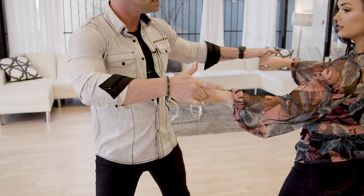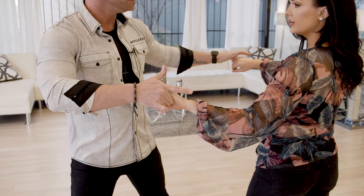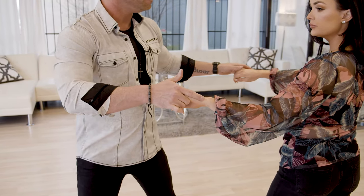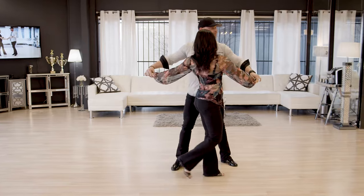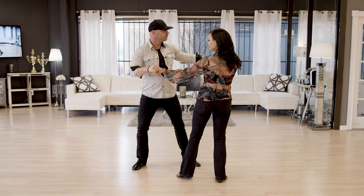So we get into that position, we bring her in, it's pressing against the backs of my fingers, and then away again. It's really the movement of your hips that are making that happen. It's just a little bit of weight, more weight and less weight going back and forth through there. All right, so we're leaning her forward for one, two, inhibiting her movement for three, allowing her to stretch for four, and a little hip bump for five, six.